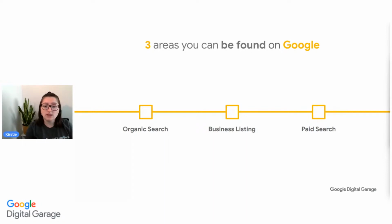Now, those organic listings are the spaces of websites that appear without being paid for. They're not paid advertisements. They are organically matched to that searcher's search query at the top. And through the network of algorithms that we saw in that video, they are placed there based on relevancy, authority, topic, location, and actually being there in an authoritative space. The business listings are almost like a portfolio of what you do, and you can add call to action buttons and loads of business information, and we'll talk through that in a little more detail in a second. And then you've got your paid search. This is the paid advertising. It's the marketing method where you pay to appear at the top of those search engine results pages.